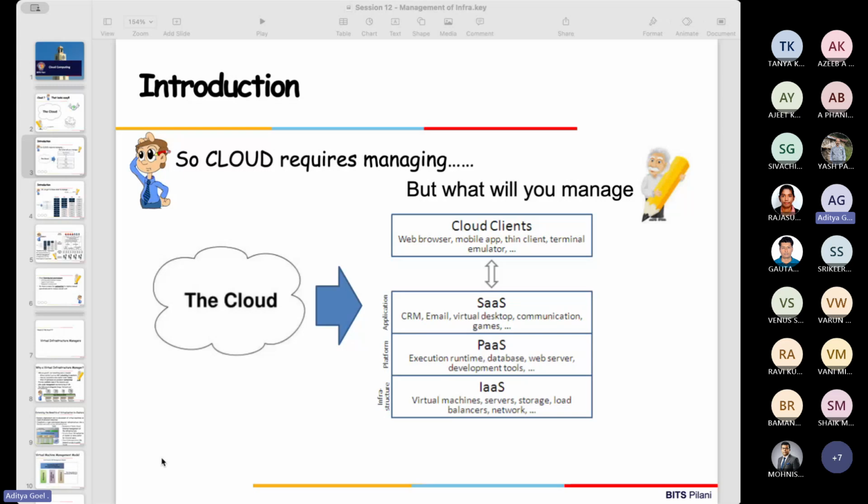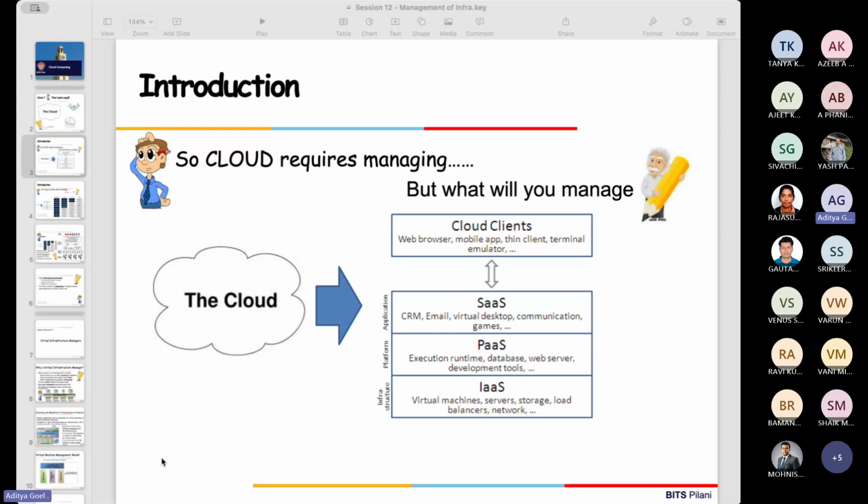And the clients come in various formats. It's not that clients can only talk through the web server. They can also talk through thin clients, terminals, emulators or hybrid interfaces. So your client connections could be of a variety of types which interact with various services.